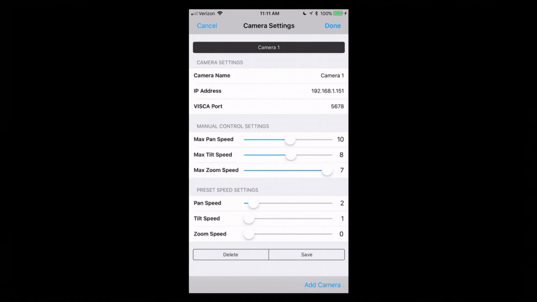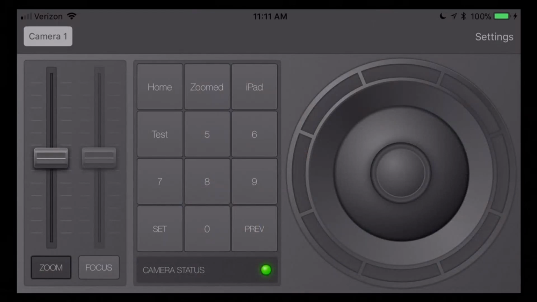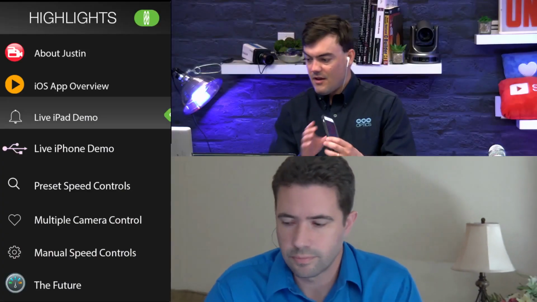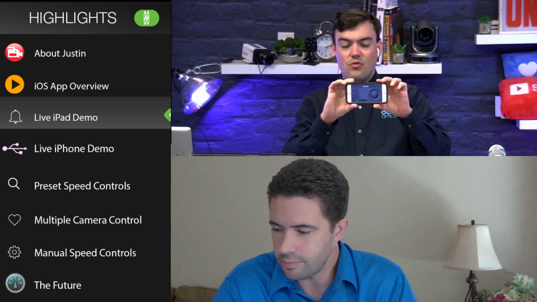So for some of them, I turn it down. And then that bottom section there for the pan tilt speed, that has to do with the automatic movement between presets. So I like to slow that one way down as well. But if you want that quick action, you can slide it all the way to the right. Yeah, one of the things I noticed in looking at your app here is that you can actually control the speeds.